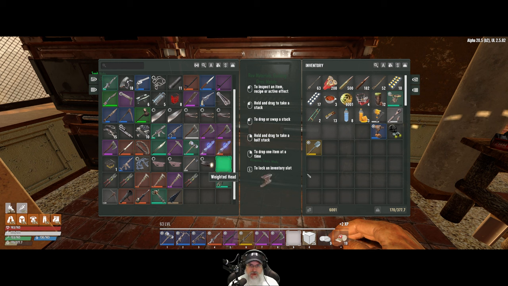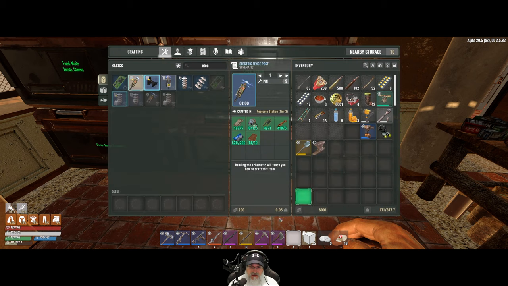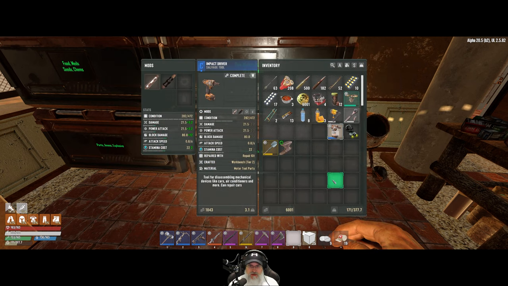Can you put a weighted head mod on? I wouldn't think so. Serrated blade we shouldn't be able to put on. Sometimes you'd be surprised what you can... You can put a weighted head mod on here. Okay. The only advantage to doing that is it does increase the block damage of the device.